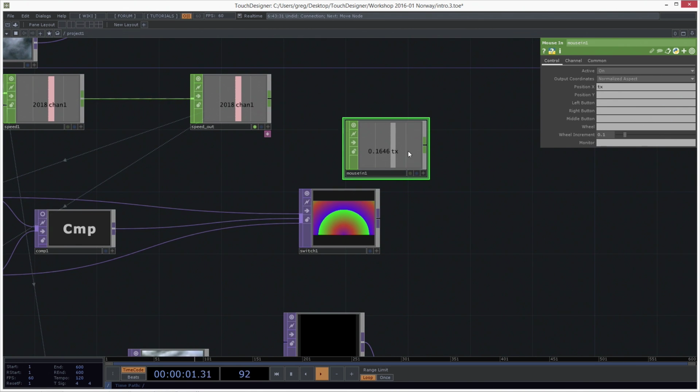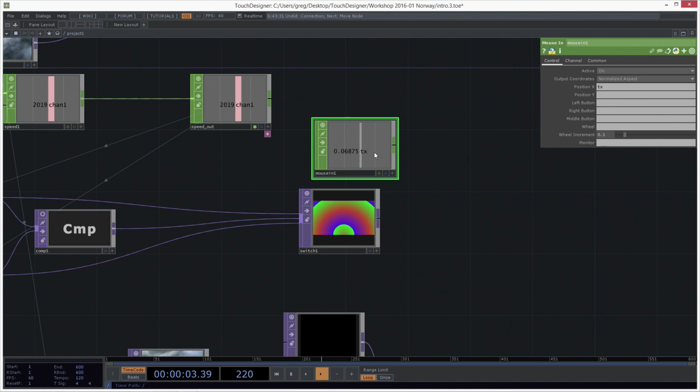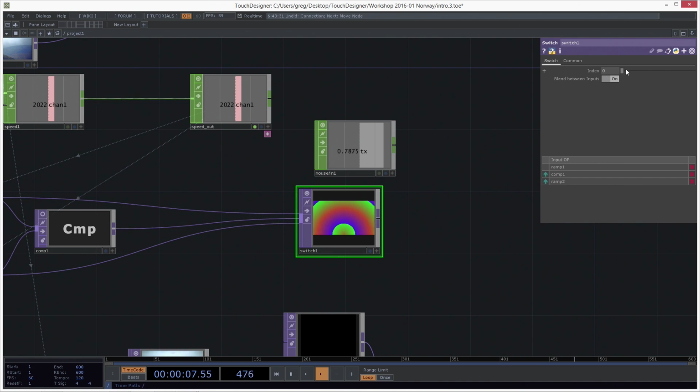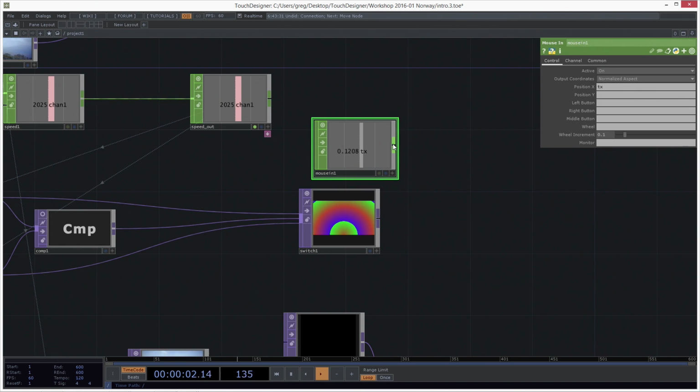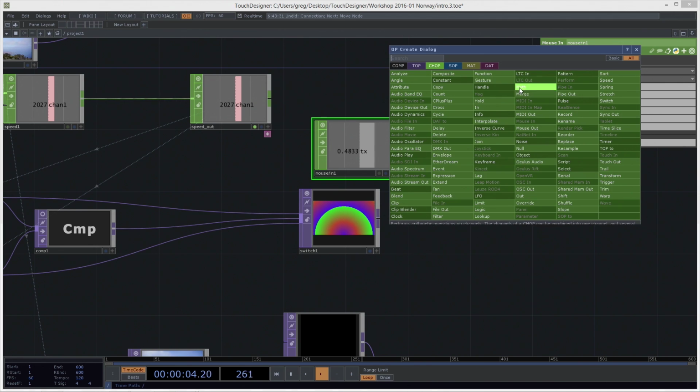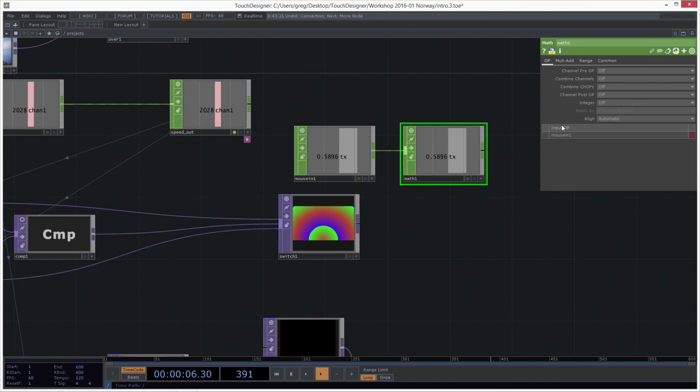But you were saying we'll limit it. So we'll do a couple things. First, I want to get it from 0 to 2 because I have 0, 1, 2, right? So I want 0 to 2. So if I add a math chop here, and then in the from range, instead of 0 to 1, I go -1 to 1.